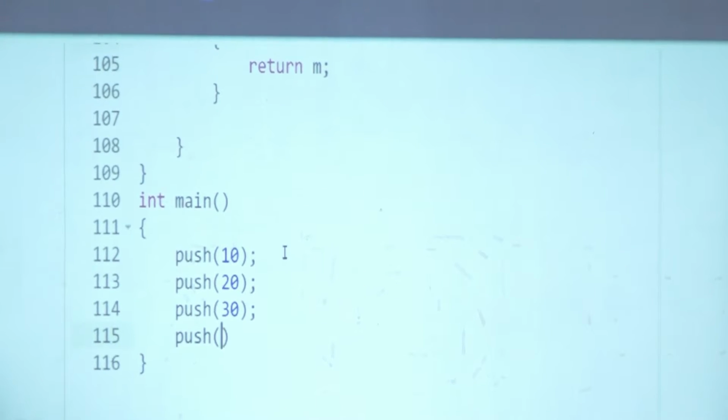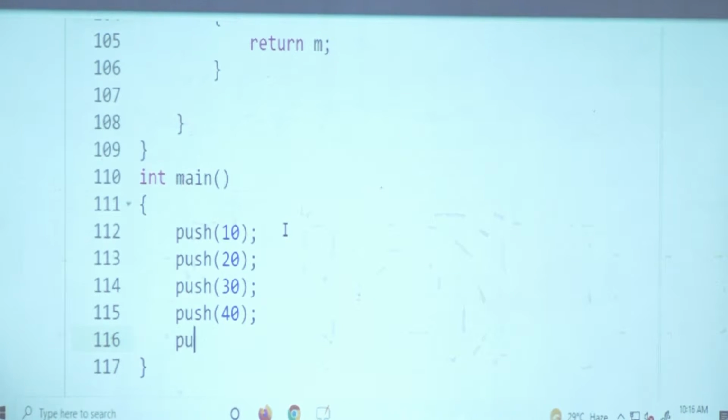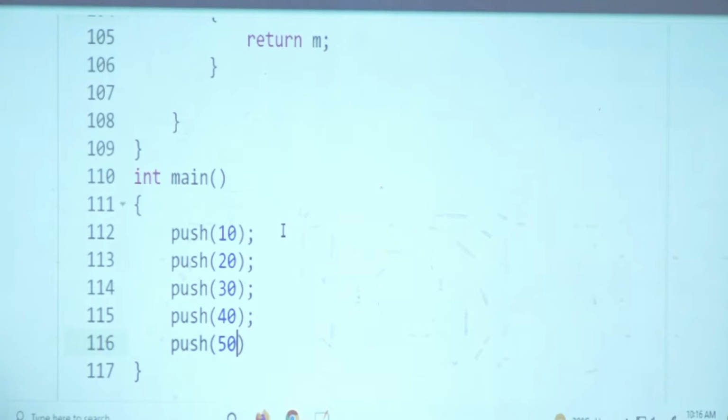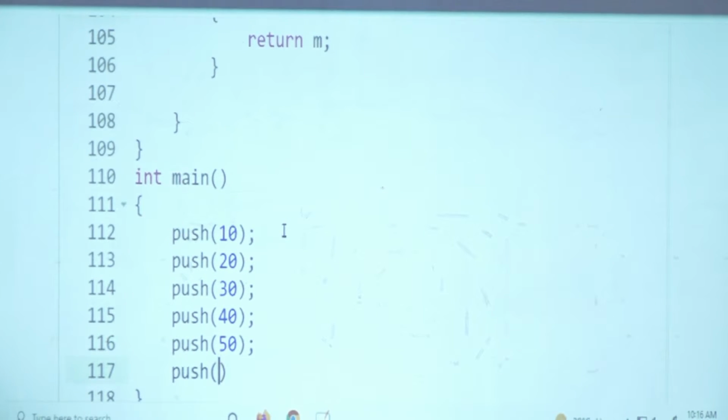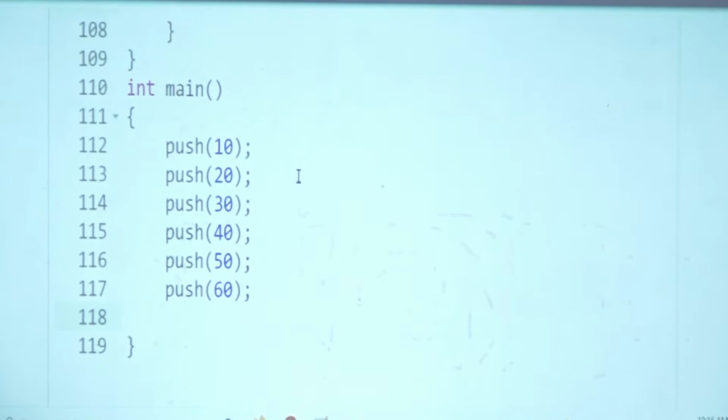Push 30, push 40, push 50, push 60. Now, when I try to push 60, I should get a printf saying stack is full. Do you agree? Because now you can't push.